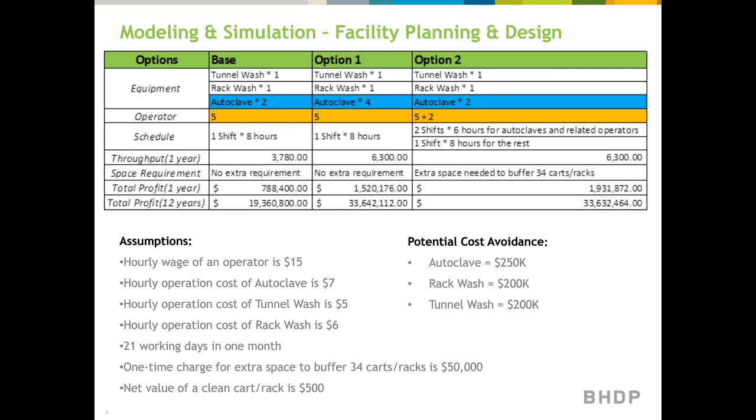And if we look at the values we can get from developing 2 alternative options, so for 1 year of time, we almost double the total profit from 788,000 for option base to 1.5 million for option 1, and we even get more for option 2, which is 1.9 million. And this is taking into account incremental capital cost, incremental operating cost in each of those. So this is really net profit.